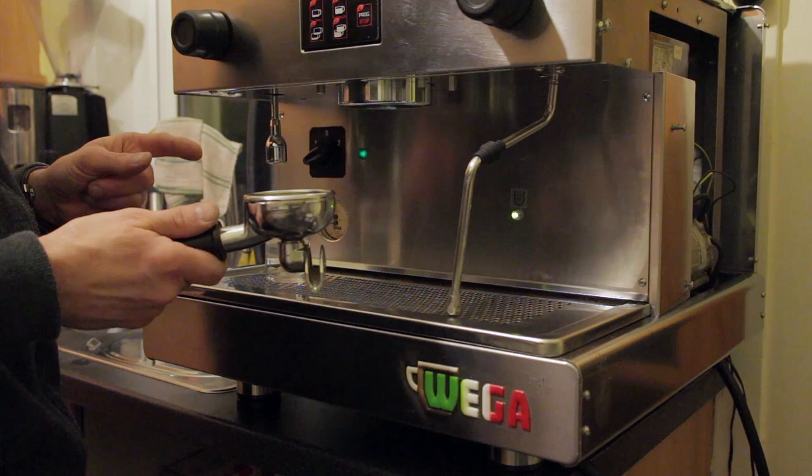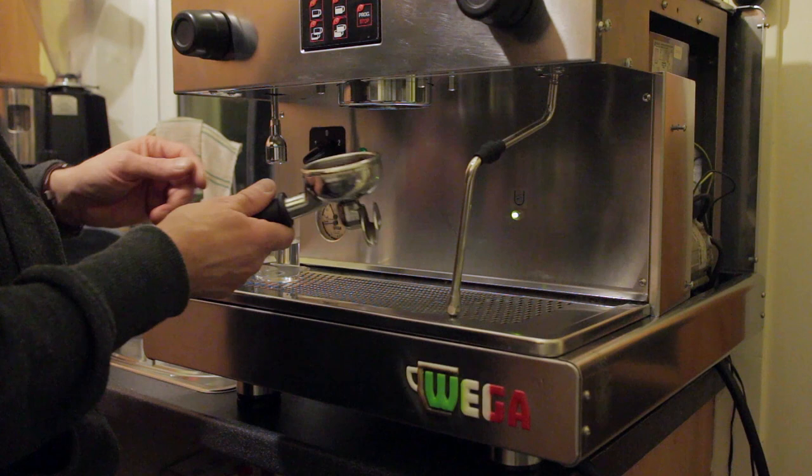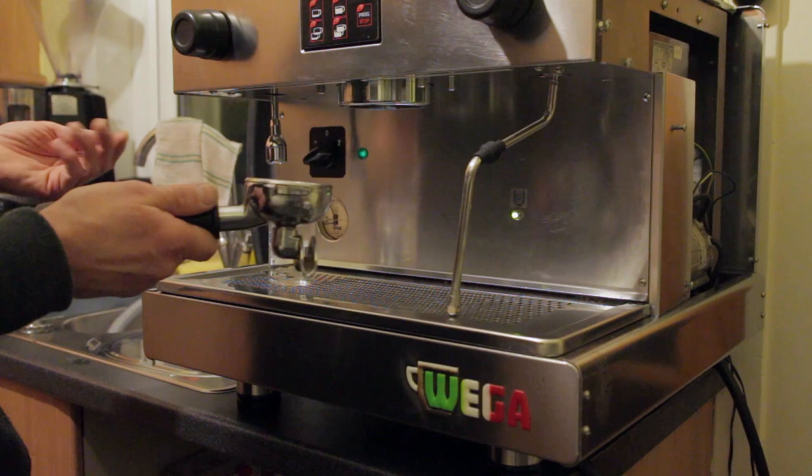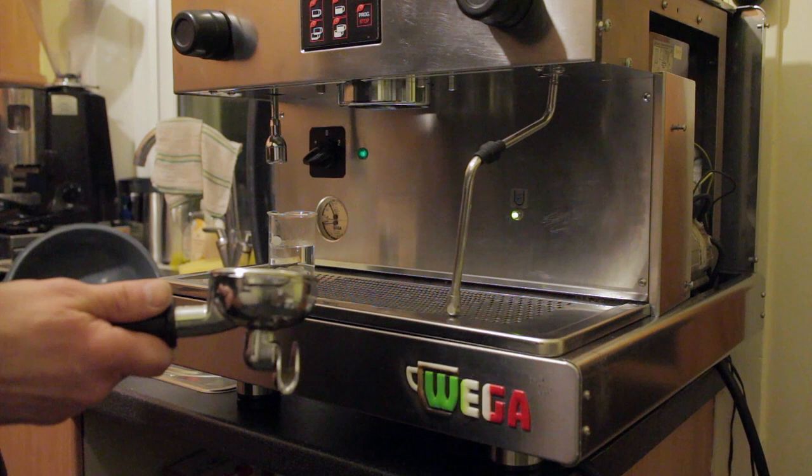Exciting stuff. That's 16 grams of coffee, same as I use in the Gaggia double basket. 18 seems to be just a little bit too much, a bit too full. And 16 gives a nice rounded flavour. I don't know how this is going to pull at the moment. Doesn't matter unduly because this first shot is unfortunately a sacrificial one because you have to run one through to season it after everything's been cleaned because it will just taste horrible. So what I'm going to do, quick flush.